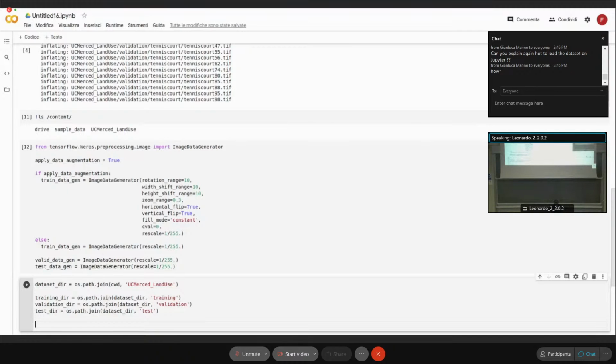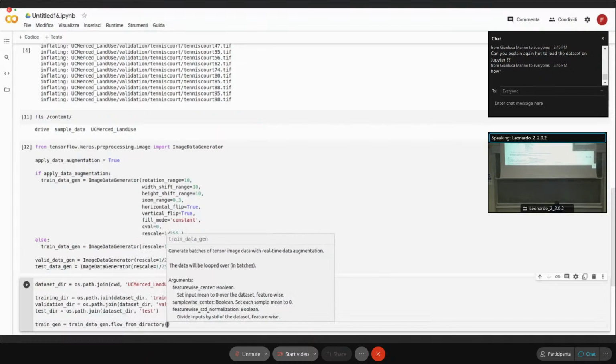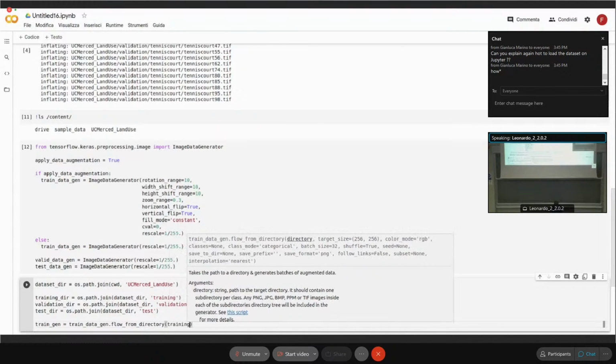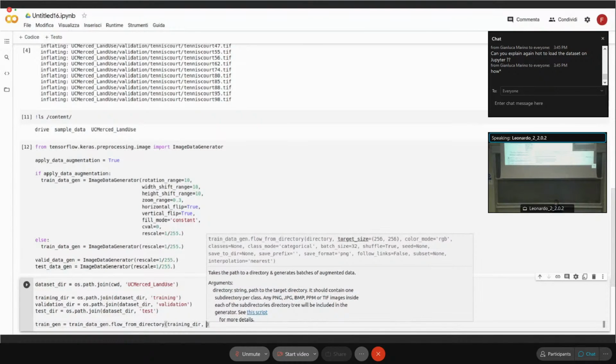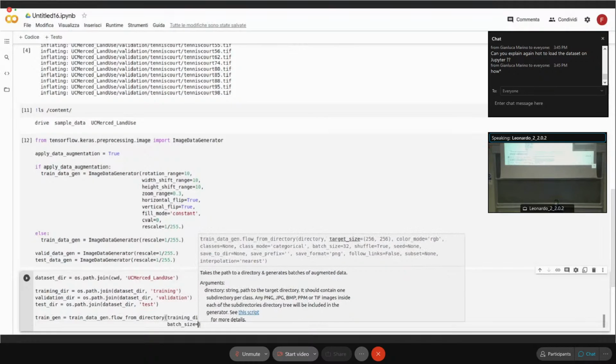Okay, so now let's create the generators, which are flow from directory generators. We are opening a reading flow from memory. Keras will load the images during the training, and then will apply the augmentation as well. So let's go from train data gen flow from directory. We are going to create a flow from directory dataset for each subset. So we set the training dir.